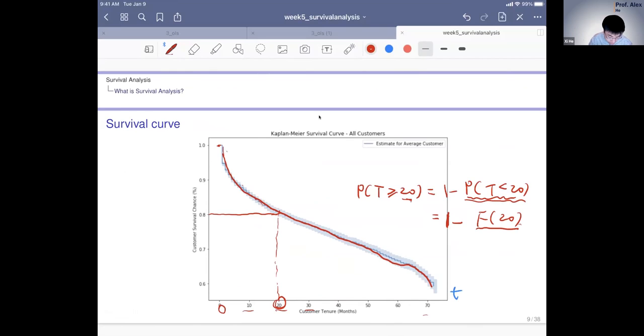Then the value at time t will just be equal to 1 minus F(t), where F is the CDF. So this is almost the same as the CDF, this very intuitive function that we're plotting, which is the percentage of people that are still remaining in this game. It's just 1 minus the CDF. So that corresponds one-to-one to the CDF. So if we want to estimate this function, we just need to estimate the CDF.